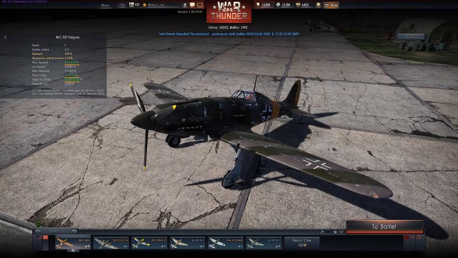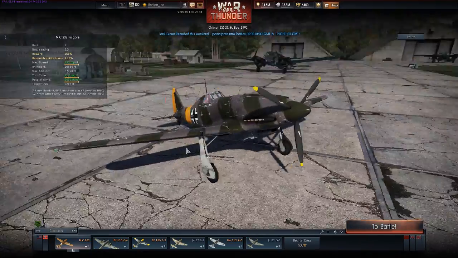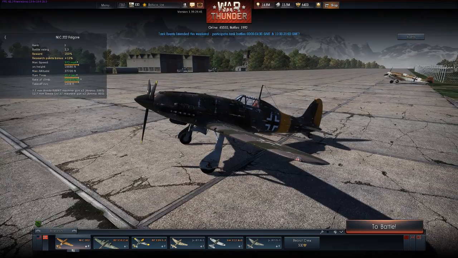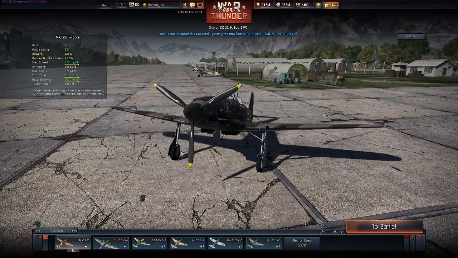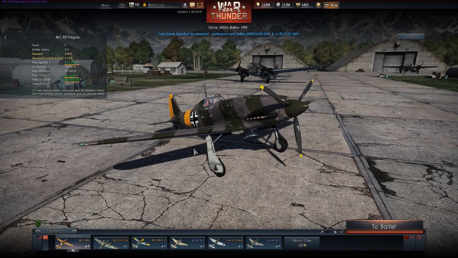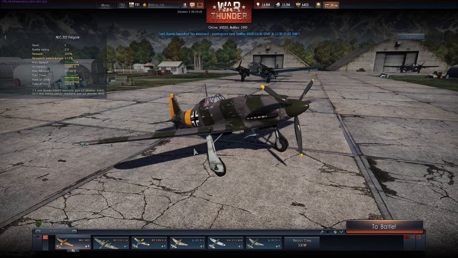So let's start with your country, Italy. Oh, thank you, so much appreciated. And we'll just go through the same guns, as they are in most of the planes. We'll start with the MC202 because it has both of them. How do you pronounce it? Breda-SAFAT, is that correct? Breda-SAFAT, exactly.